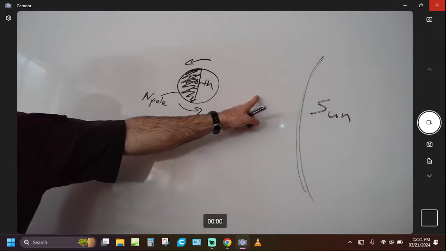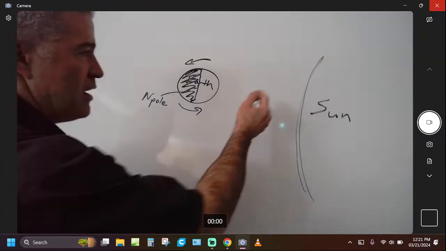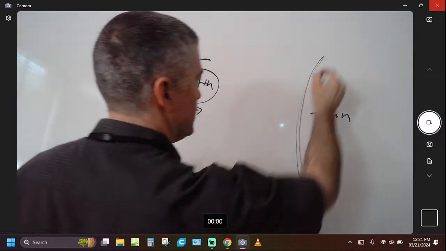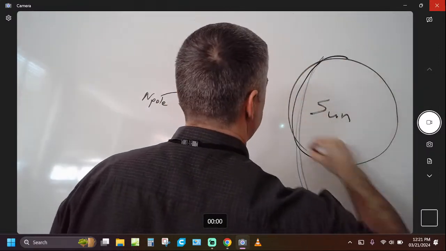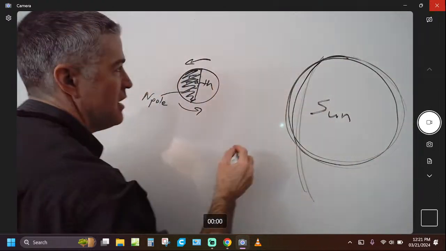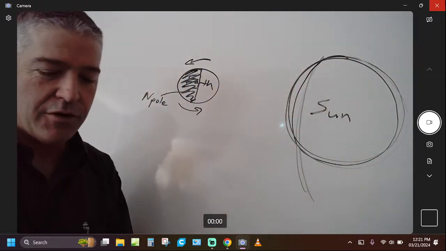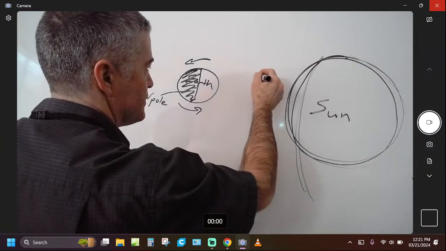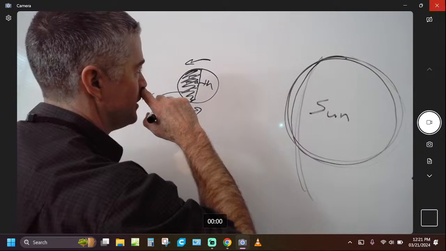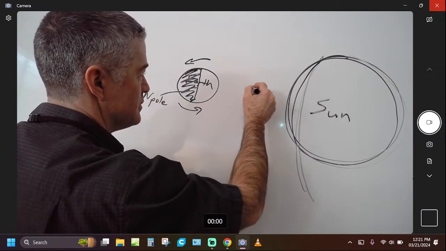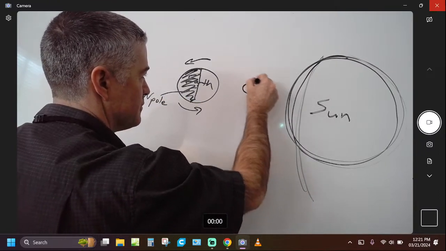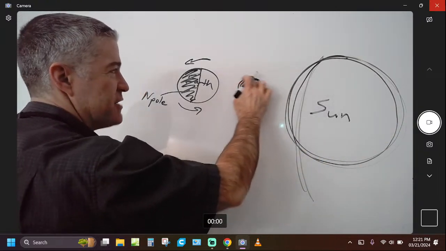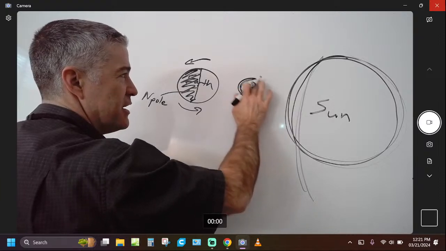Over here somewhere? Yeah. So I might have not gotten the size of this right, but you know what? It would be maybe a good idea if I just kind of pick a size for the sun. And then I'm going to do what I did before. Let's see. Trying to think of a good choice here. All right. I'll just do this. There. I'm going to make it a little bit bigger. These sizes may not be exactly right, but this is representing the moon.